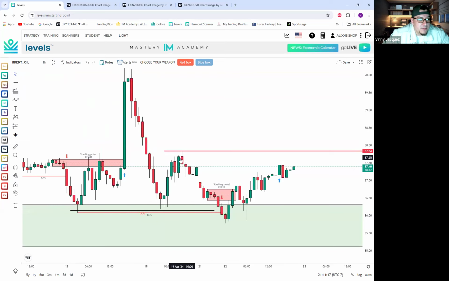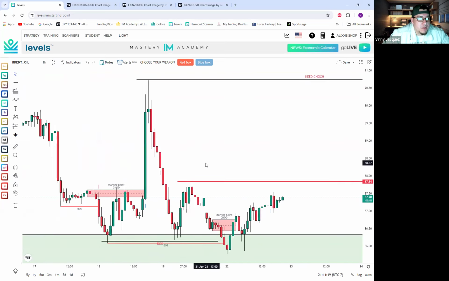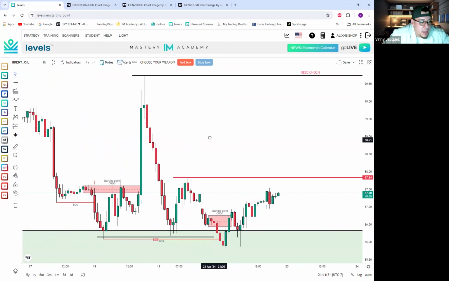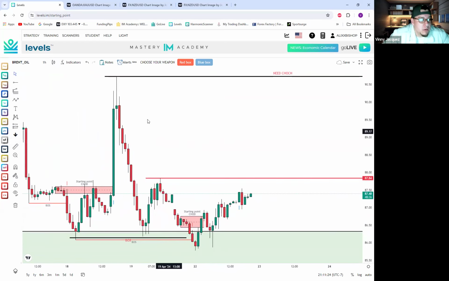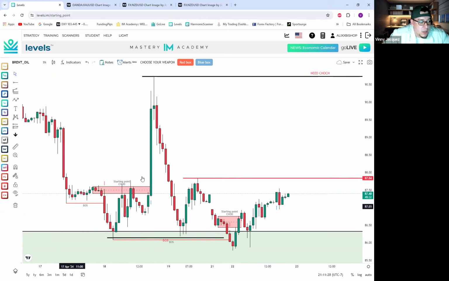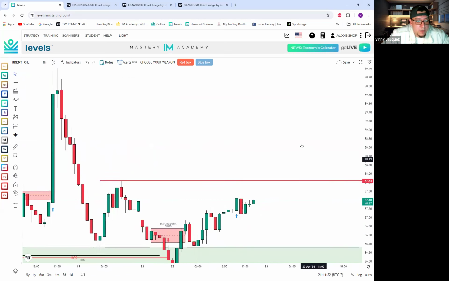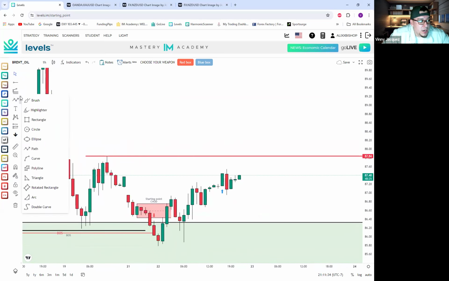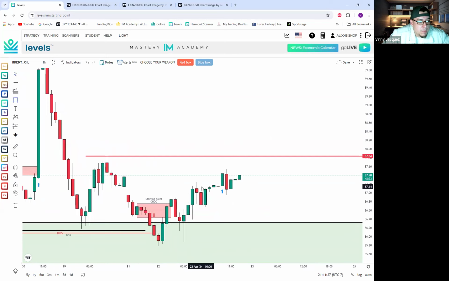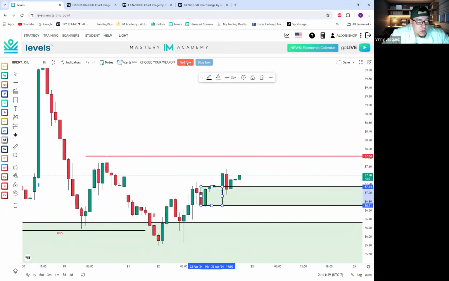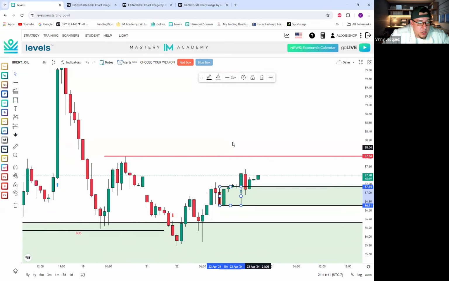you can see that we have some structure here, right? But man, this is the one thing that I don't like. I don't like being too aggressive when market structure is this ugly. You know what I'm saying? That's pretty ugly, right? But this rally here, market bounced off of this buy zone.